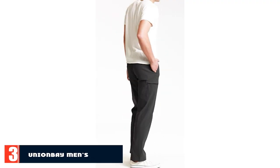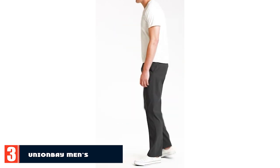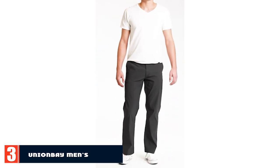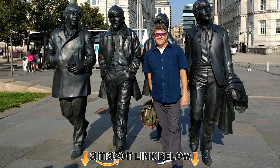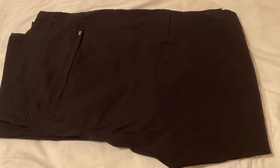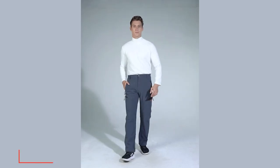The number three position is held by the Uni-Bay Men's Rainier pants. These are even cheaper than most alternatives on this list. Unfortunately they are not available for women, but for a man on a budget they might be exactly what you're looking for. They are made from 94% nylon and 6% spandex. The only somewhat negative aspect is that the pockets could be more convenient — the back pockets are placed a bit too low to use while sitting.